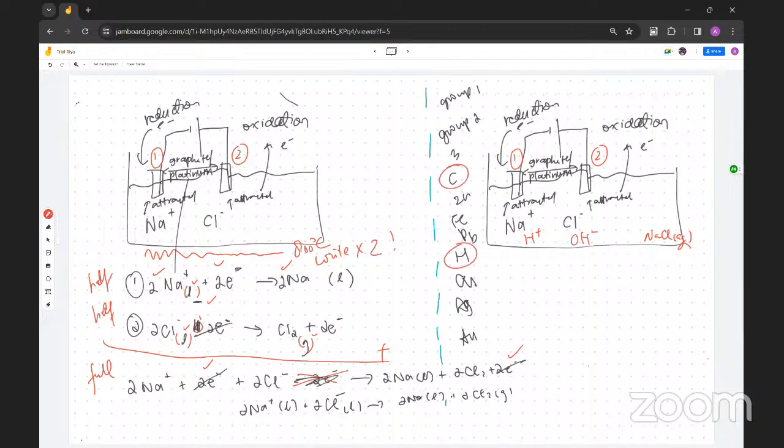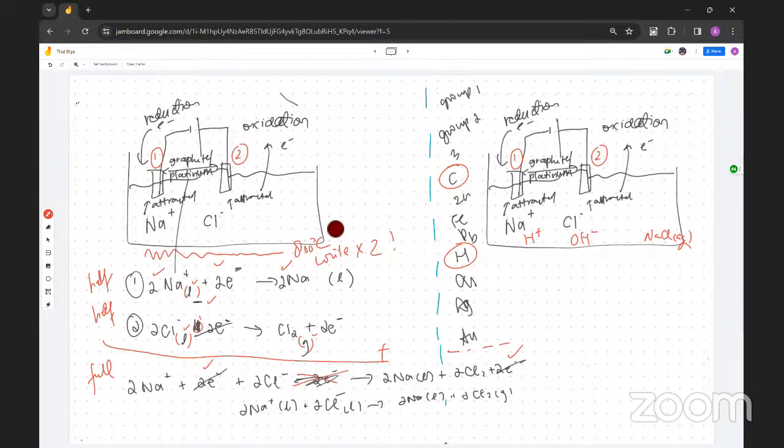Now, we have 1 minute left. I want to use this in electrolysis. Now, I will tell you a bit of a secret from JC. In JC, they teach you that the reactivity series has a mirror. The mirror explains so many things. Until now, I do not know why they don't just say this in O level. It just makes everything much easier, not harder, right?